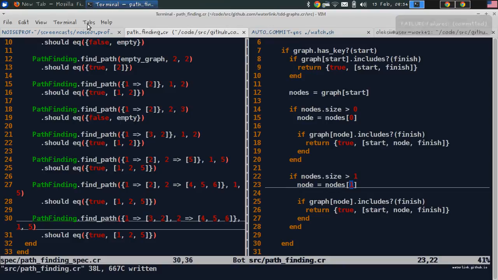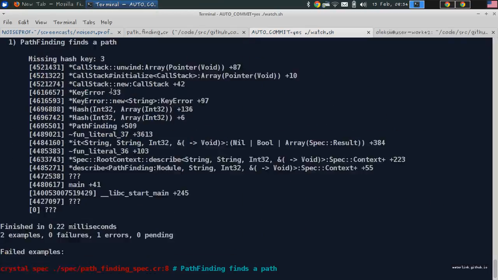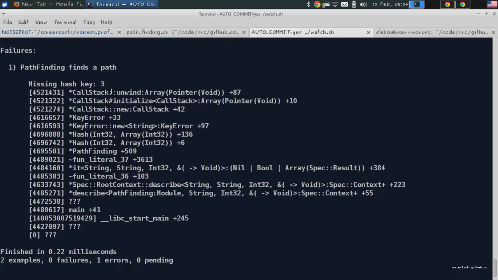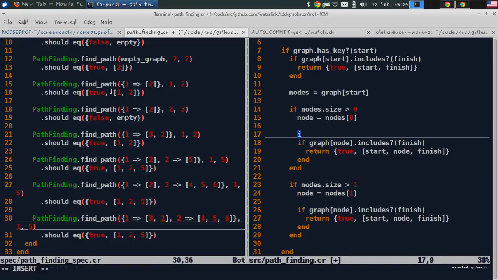Oh no. What happened there? Using hash key 3. Yeah. So I need to have if here.